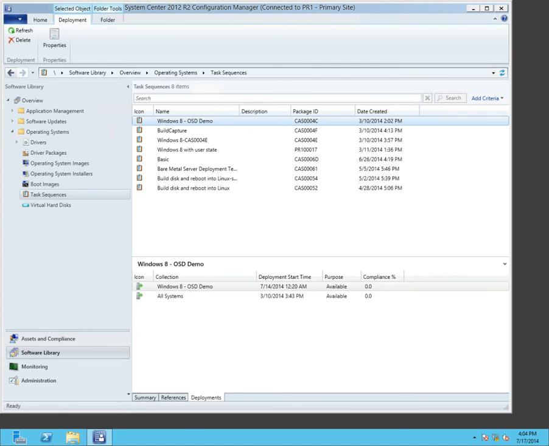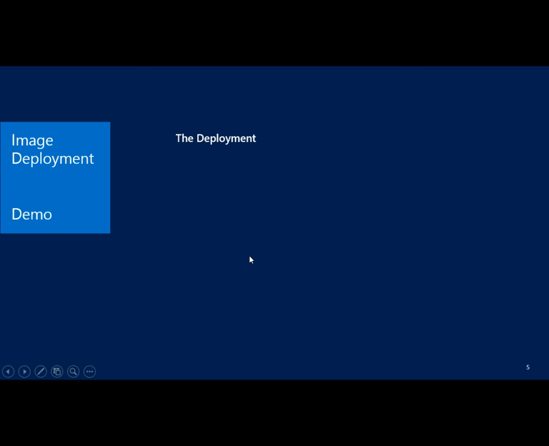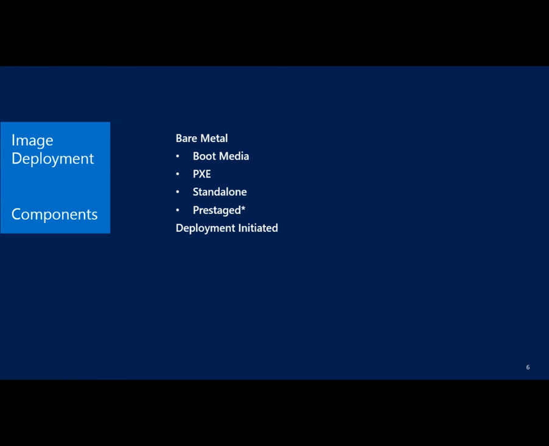All right. Now, so let's pull the lab out for a minute, and let's turn the page here. So that's kind of setting up the components or the concepts, right? And the demo I've kind of been doing all along. Now, the components, that's maybe not the right term to use, but basically the ways that we can deploy images, the options, maybe is what I should have used, are here. Large 30,000 foot view, we can either do bare metal imaging or we can do deployment initiated imaging.